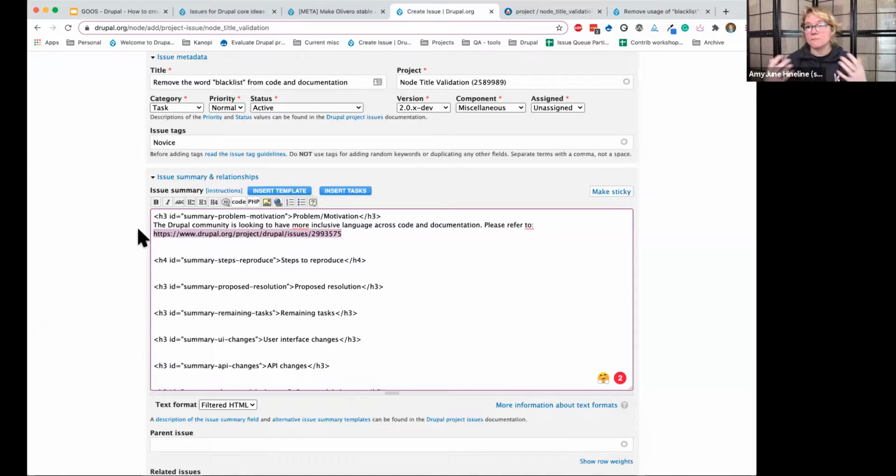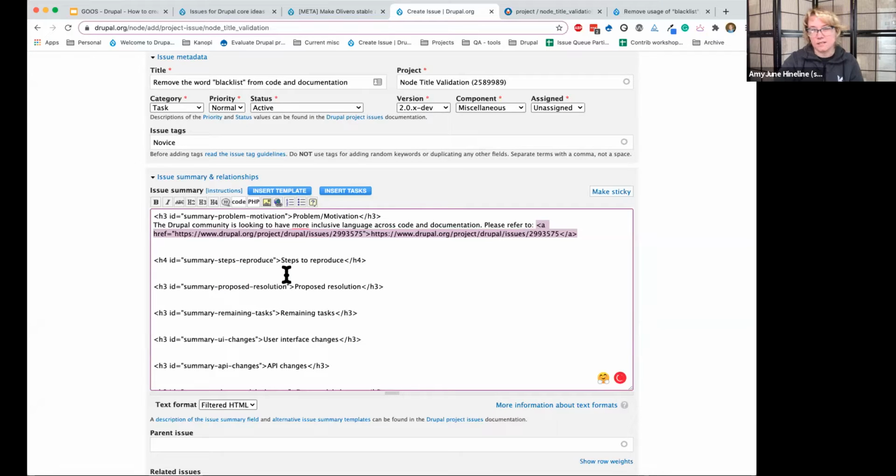Say it was a documentation issue where they left out steps to configuration. I would link to the documentation page that shows what a README should include. If it was a coding standard, I'd link to the coding standard page. It just gives folks an idea of where they can look to find more details on why you're creating the issue.